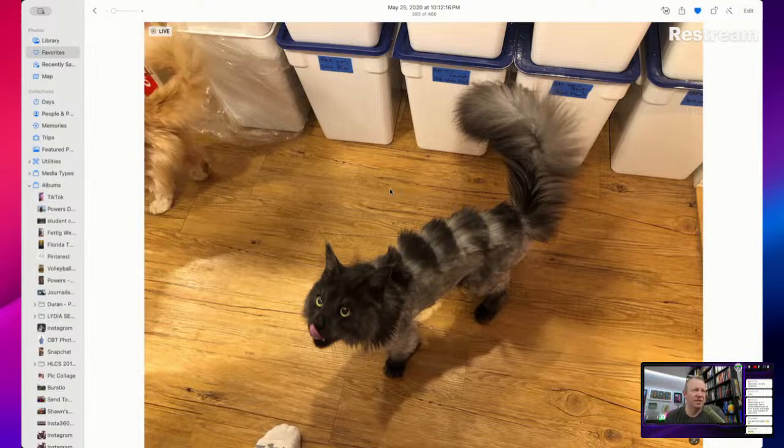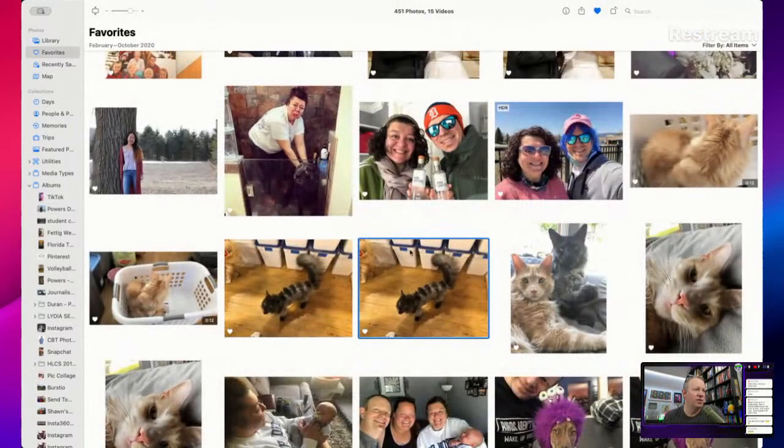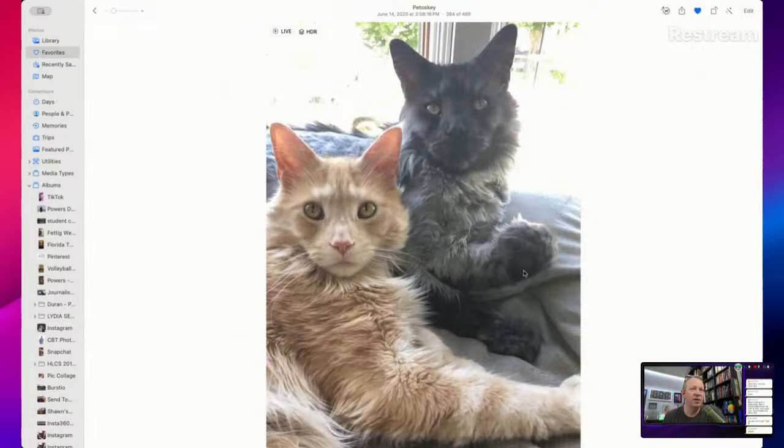Otherwise, he's covered in mats all the time. When we shave him, he loves it. I mean, this was just silliness. We ended up shaving his spikes off, but still, when you have somebody think that you did it wrong. Yeah, these are both of our cats. Apparently, this is the cat photo episode of the live stream.